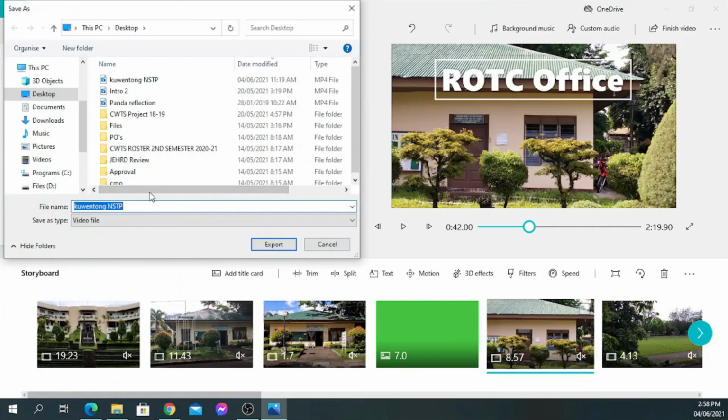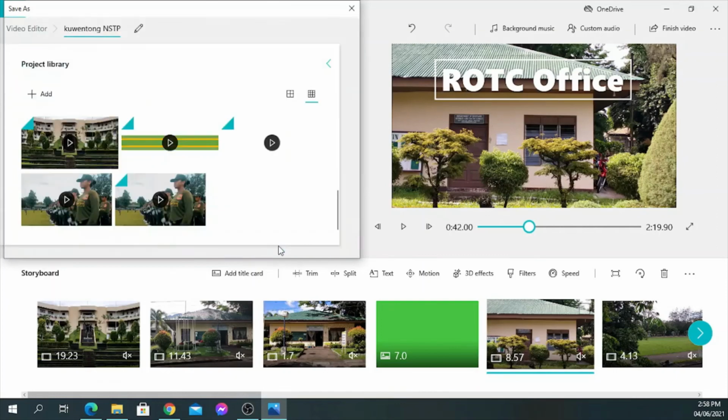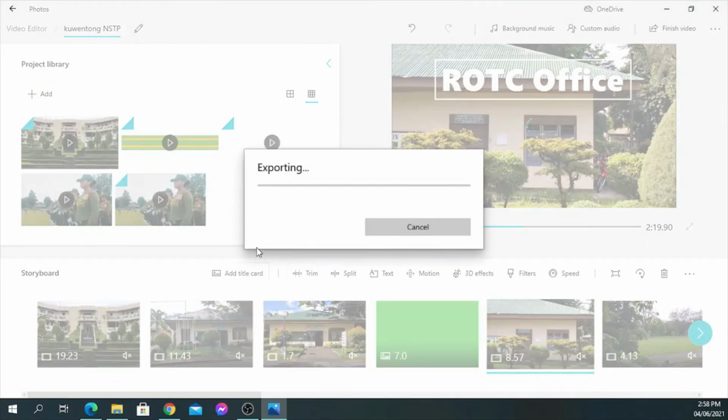Okay, it will prompt where you would like to save the file. Let's name this NSTP 2.0. Okay, and I save this on the desktop, then click export, and it will take some time. So we'll get back when it's finished.